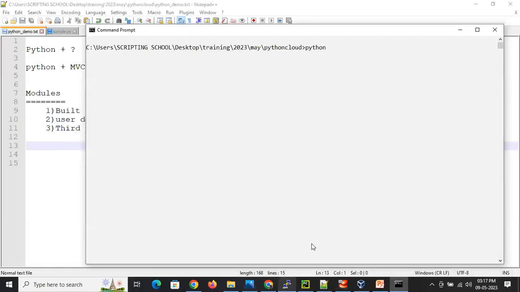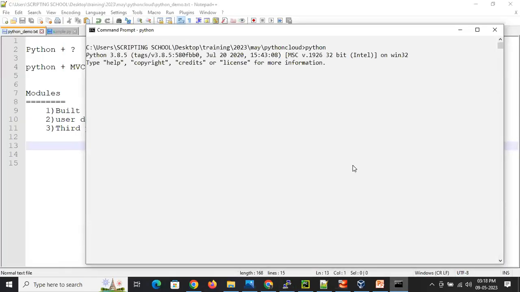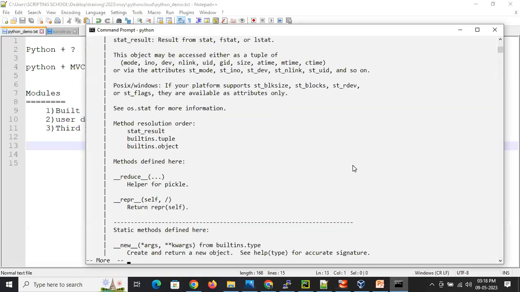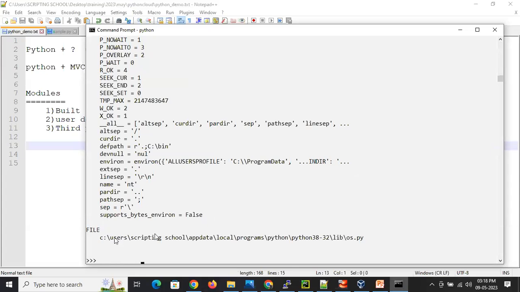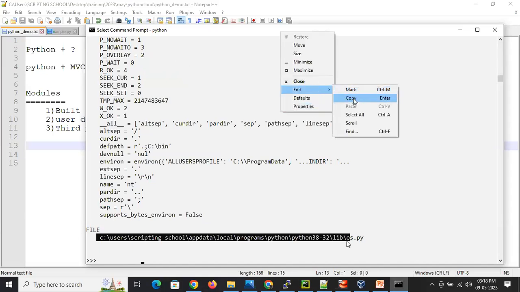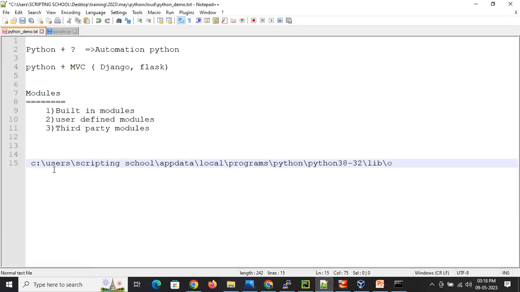But if you check where this module is available, let's say I'm going to interactive mode. I'm just trying to use import os. I'm on the Windows operating system now. And then if you check here, help of this os, it will give you the documentation on how to use this module. If you go to the end of the documentation, you can see the path here. This is the module path of the OS module. The OS module is a built-in module here.